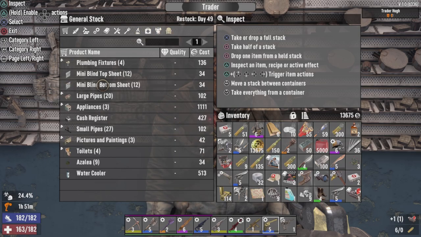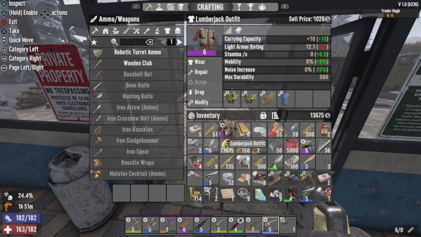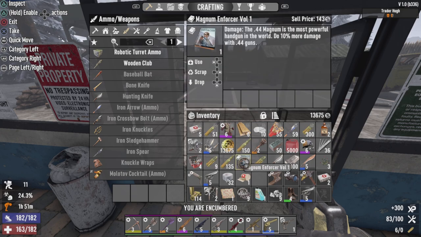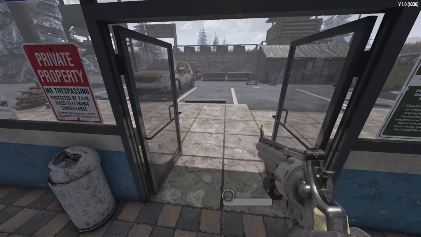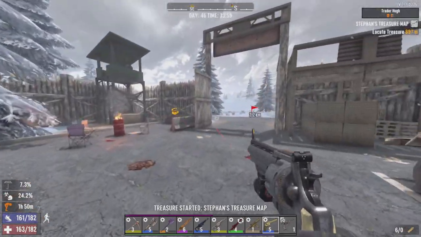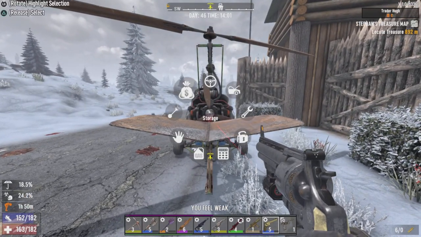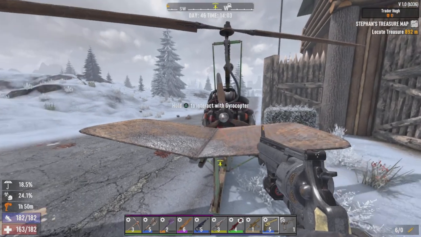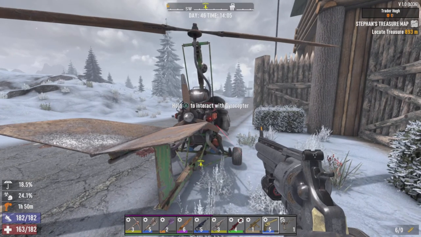Packing heat is always a good idea. Now, just read that quick, and that quick. Magnum Forcer Volume 1. That is a complete set of books. Went to mark off Stefan's treasure map, which is to the southwest. We might actually do that after a little resupply because I do have another destination in mind. Okay. Did I have another one sitting in the... I thought I did, but oh well.